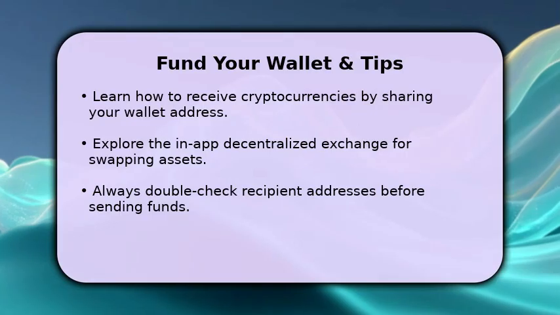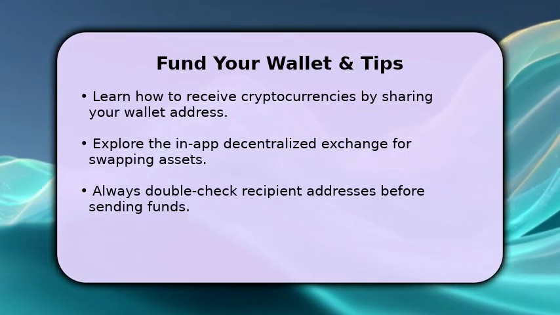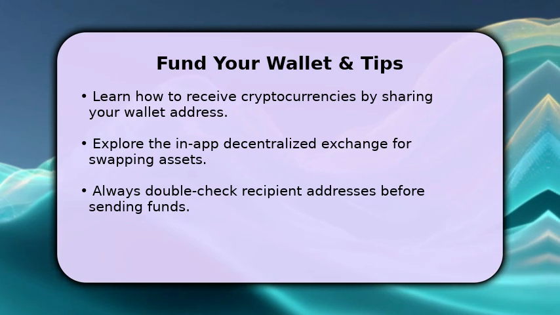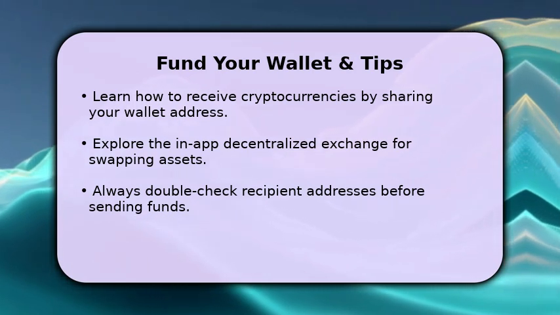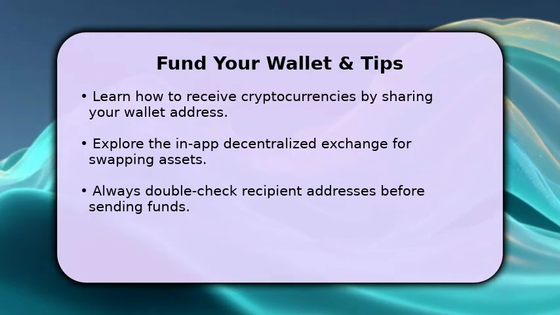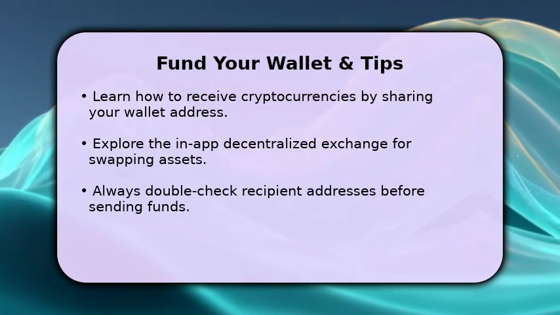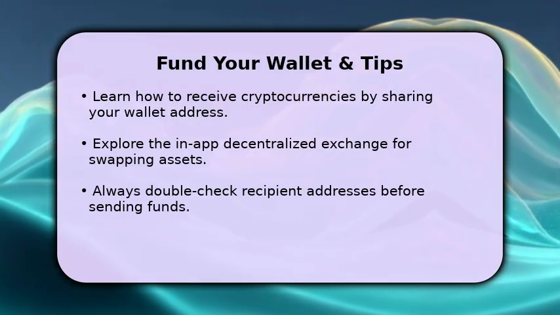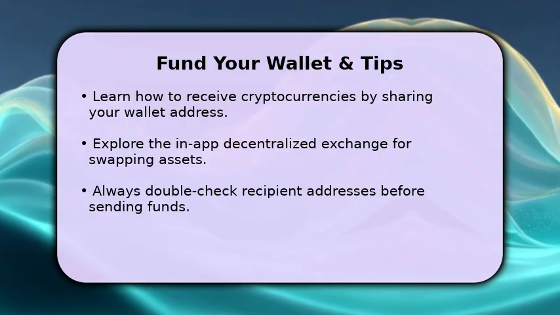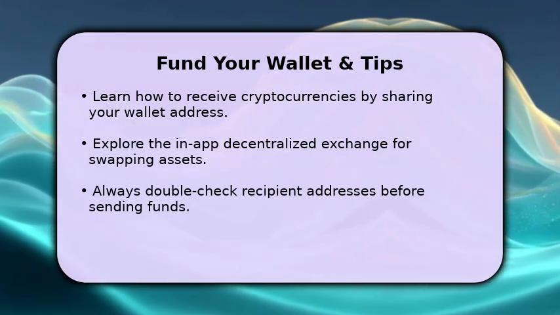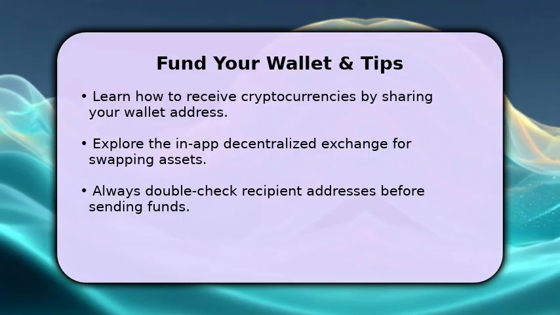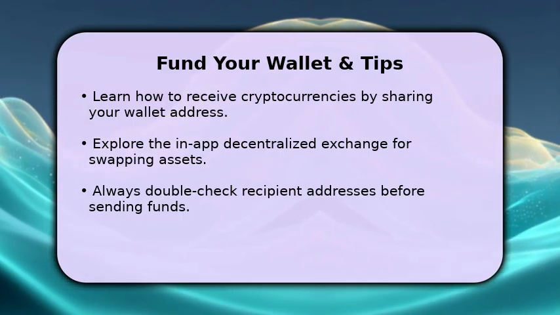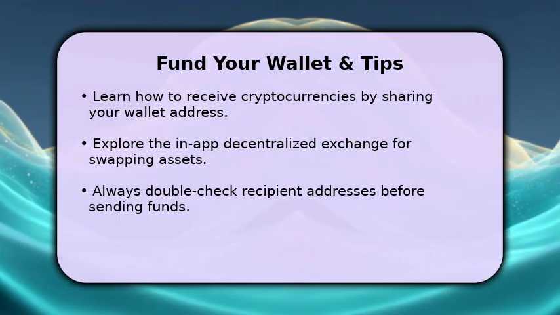With your wallet set up, you can now receive cryptocurrencies by sharing your unique wallet address for specific assets. You can also explore the built-in decentralized exchange to swap between various cryptocurrencies directly within the app. Always remember to double-check the recipient's wallet address before sending any funds to prevent irreversible losses. For enhanced security, consider enabling transaction signing and regularly backing up your recovery phrase in multiple secure, offline locations. Stay safe and enjoy your new digital asset management.